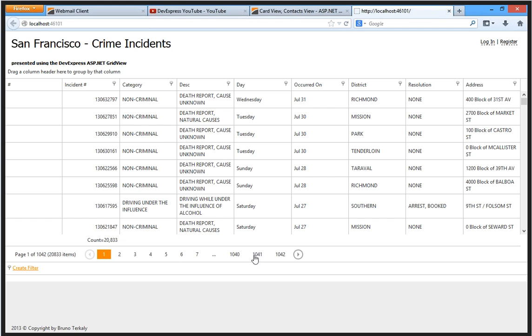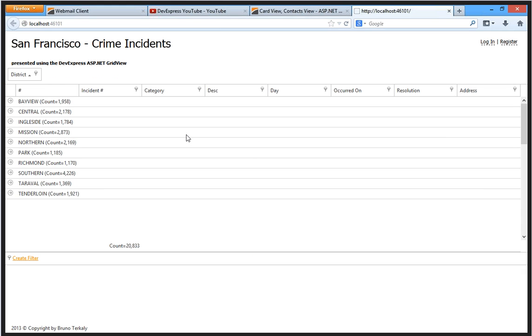And by the way, this thing has like, what is it, 20,000 rows? Man, I love this thing, right? This database is a public database from one of the Gov sites, but it actually shows crime incidents in San Francisco. So you can ask questions like, which district had the most incidents, and what time of day did they occur, and so forth.